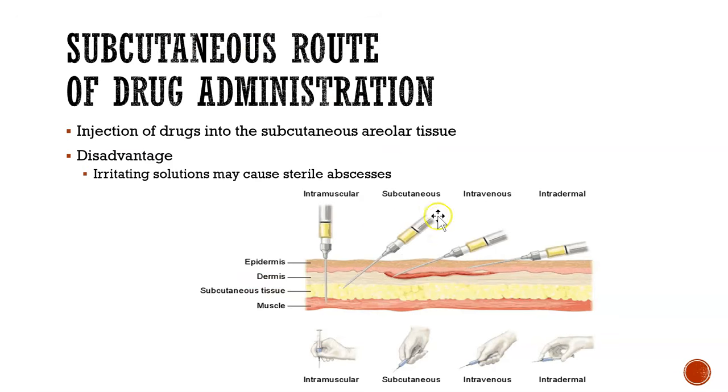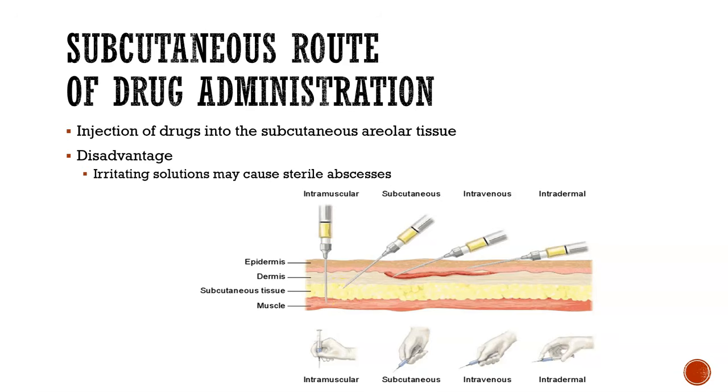We have subcutaneous, so we have this one right here. Subcutaneous drugs include insulin. If you need to take insulin because you're diabetic, it would be injected subcutaneously. People who take drugs like opioids, those are injected into the skin subcutaneously. Think about an EpiPen when you're allergic and you need one. That is also injected subcutaneously. So muscle is deeper, subcutaneous is like right here.